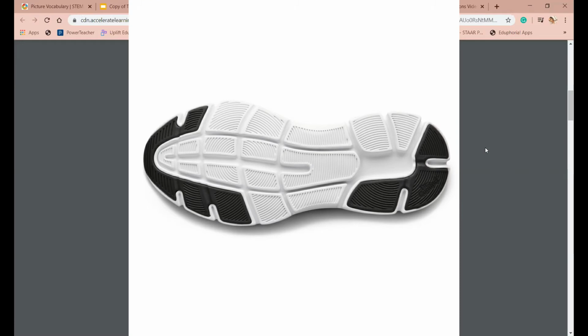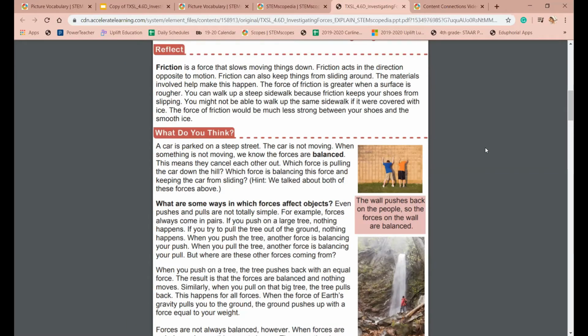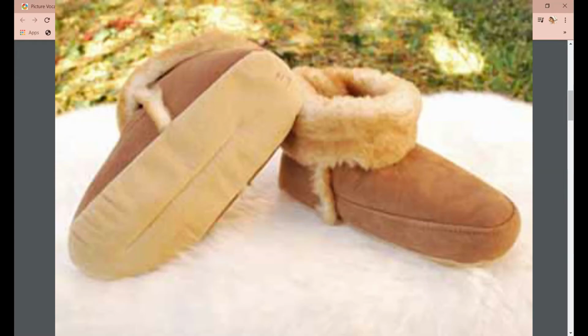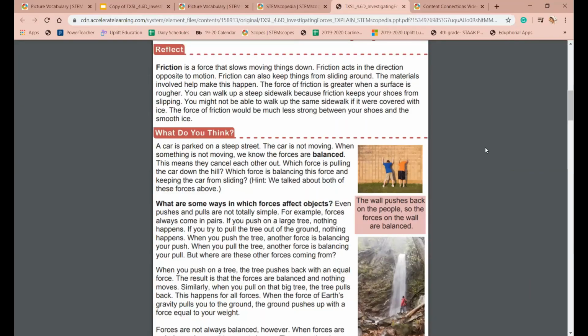There may be a pattern. There may be even just a special way that the bottom of the shoe is built, depending on what kind of shoe you picked up. The point is the texture at the bottom of your shoe helps create friction as well, so that you don't slip. If you have a pair of slippers or maybe even slipper boots, I have a pair of slipper boots that sometimes I do wear out because they look like normal shoes. But I've learned my lesson. Those slippers have no kind of friction at the bottom.